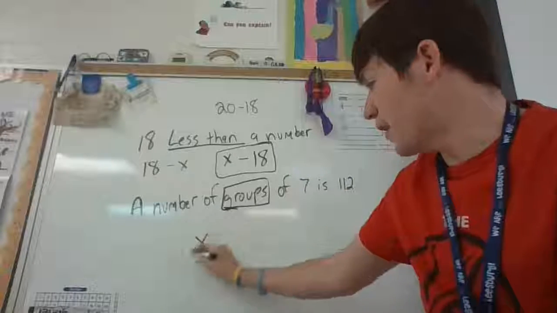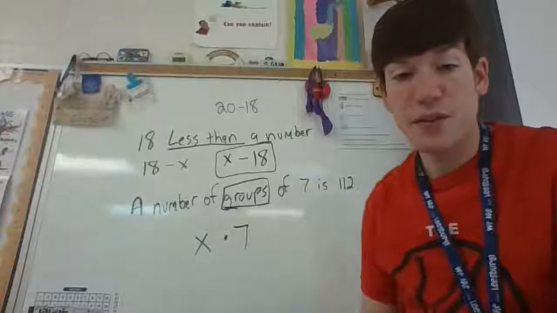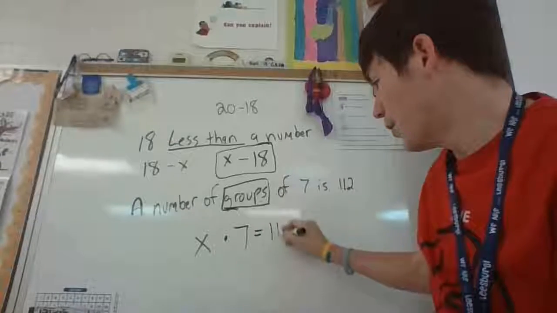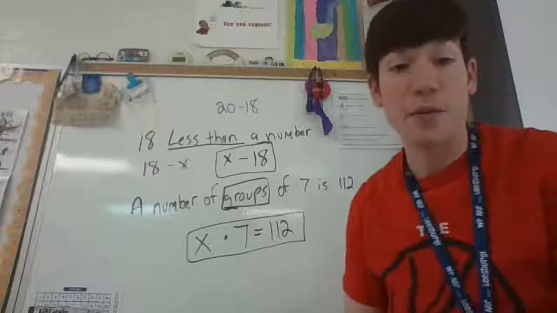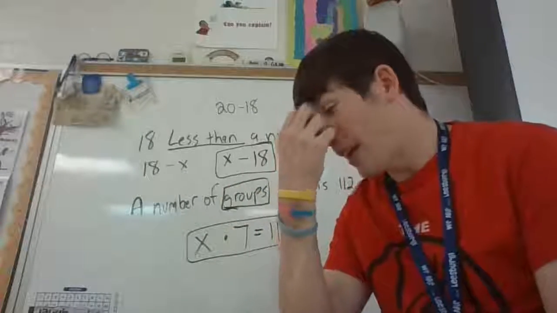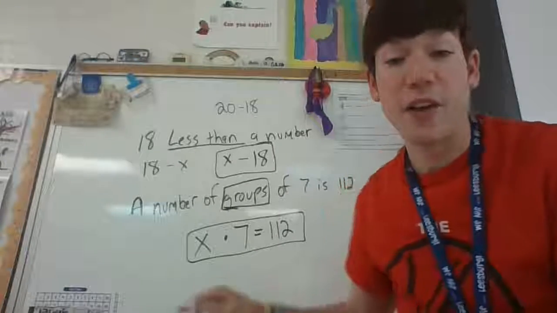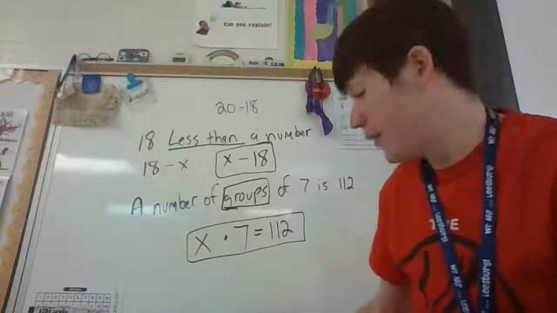So I'm going to say some number of times 7s. So some number of 7s must get me up to 112. So that's going to be my number sentence. Now, there's 2 more of those for you guys. Like I said, all you're really doing there is coming up with that number sentence using that variable. And you don't need to figure out what that variable is, just be able to write that number sentence.